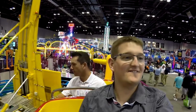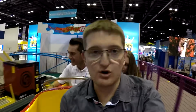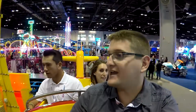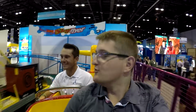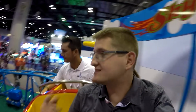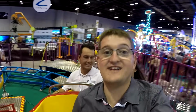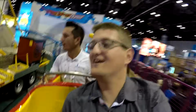Yeah, I think so. Of course these are all presented here by Rides For You and also SBF Visa. Oh, this is good. I'm glad Alex is keeping count. I've lost track. Good idea. Really nice trains on this as well actually. Of course it all depends on where they are. It's up to the park how many laps they want to give, isn't it? You may go to a park and they want to give 2 laps, others may want to do 10 laps. This is 7, is it? We're going for 10, do you think? Last one, 8. Is that it? No, 8.